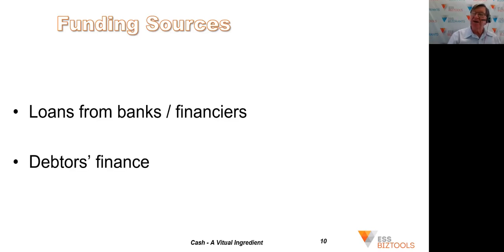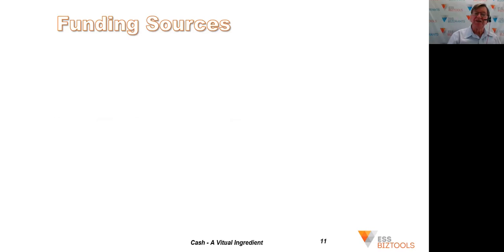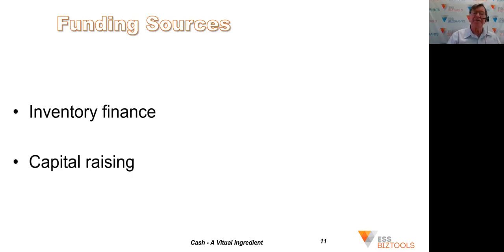You might have debtors finance, of course. Means dealing with the bank again, but debtors can be an asset sitting in the balance sheet that is not being utilized to secure funding, so it could be looked at, or inventory financing. And last but not least, we come to capital raising. Now, this is a new area for a significant number of small businesses in Australia, because most small businesses have not historically thought about raising capital from the public.